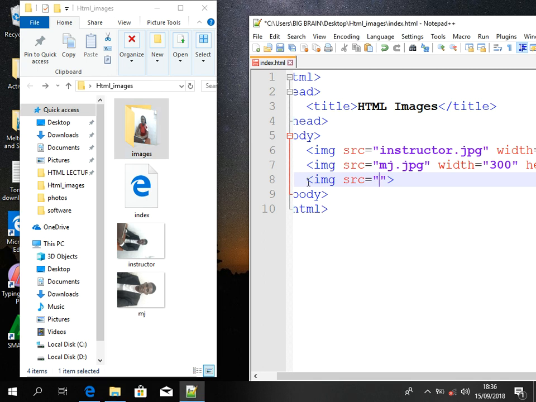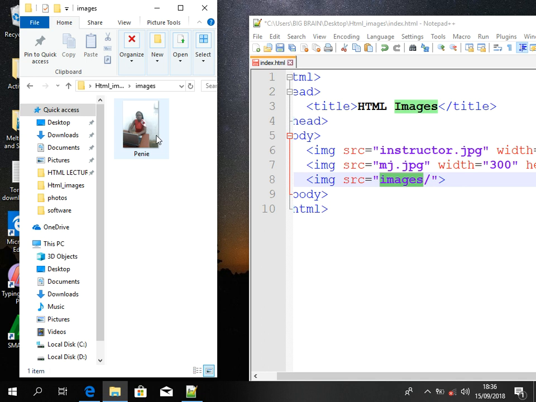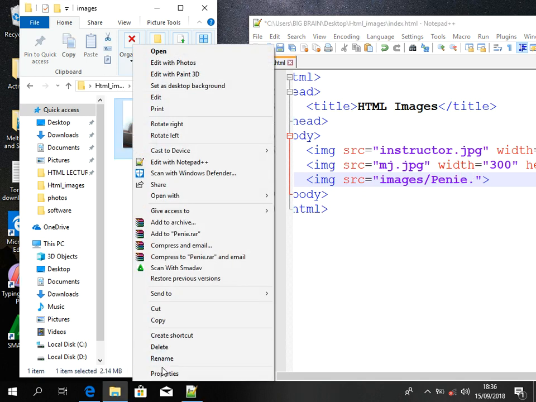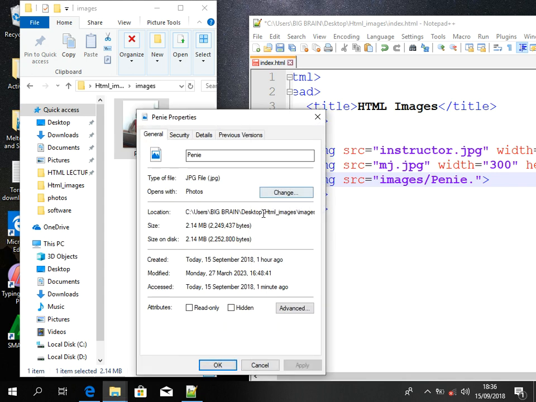So we shall say image source equals, now to access this photo that is inside here, we've got to go through, to go into this folder called images. So I'll write the folder name, then slash, that means we have opened it up like that. Then the image name called pen, dot its format, I believe the format must be .jpg.